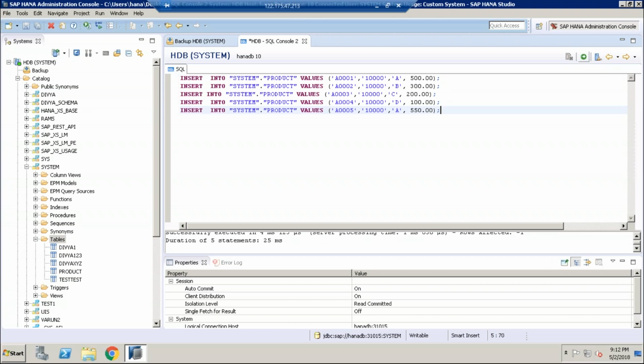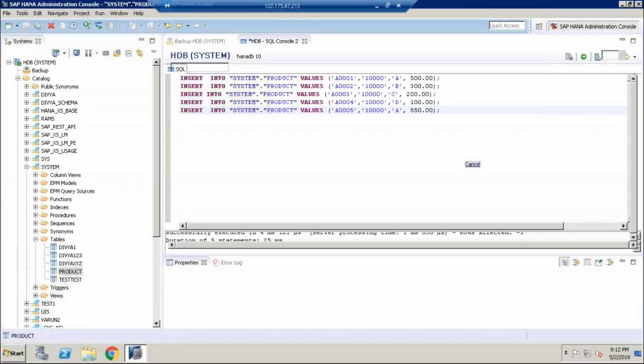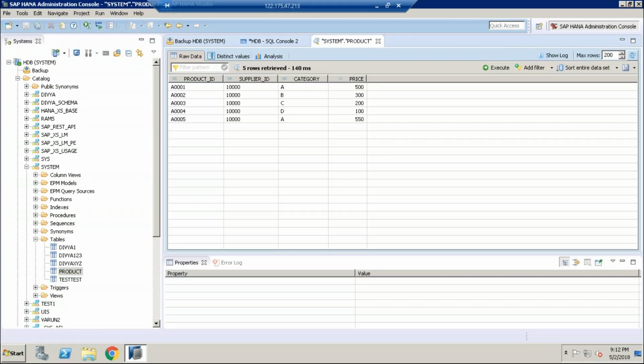Okay, yes, data is inserting. Check it: right click on the product, data preview. Open data, select statements. Okay, now data should be inserted. Product ID, supply ID and category.